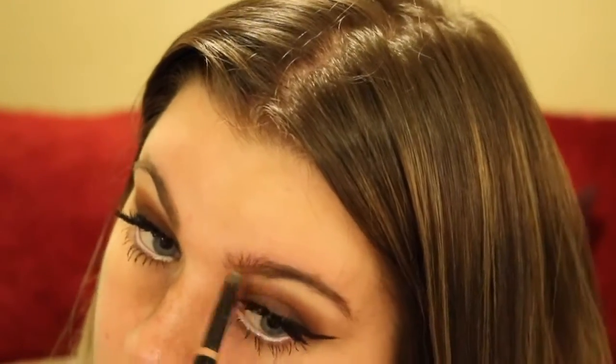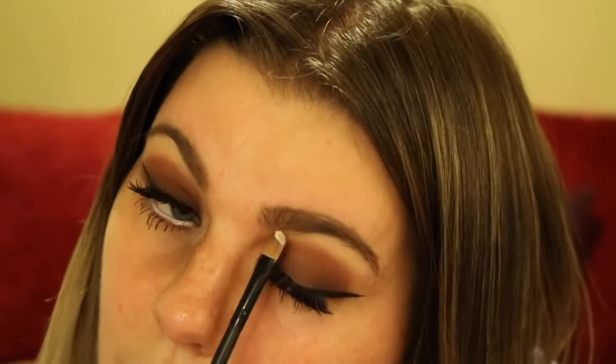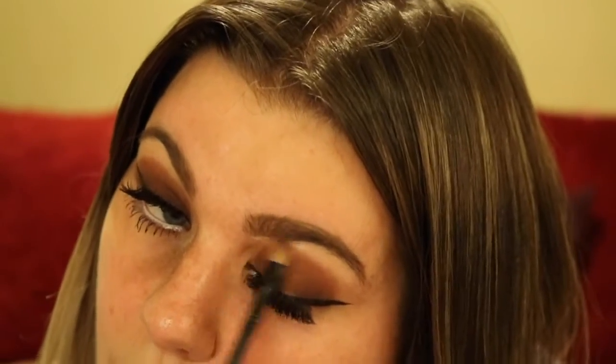And then we're going to be taking the Anastasia Brow Definer in shade Taupe, and I'm just going to be using that to outline my eyebrows and make it so that I don't have any sparseness left. Then I'm going to be taking my concealer in shade Fair Neutral from Urban Decay, and I'm going to put that right under my brow bone so that I can clean up anything that I've messed up while I was doing my brows. And here's me doing a jam sesh to whatever song was playing.